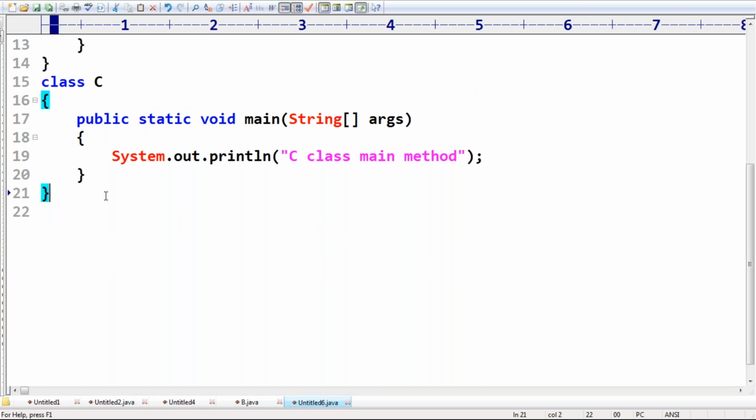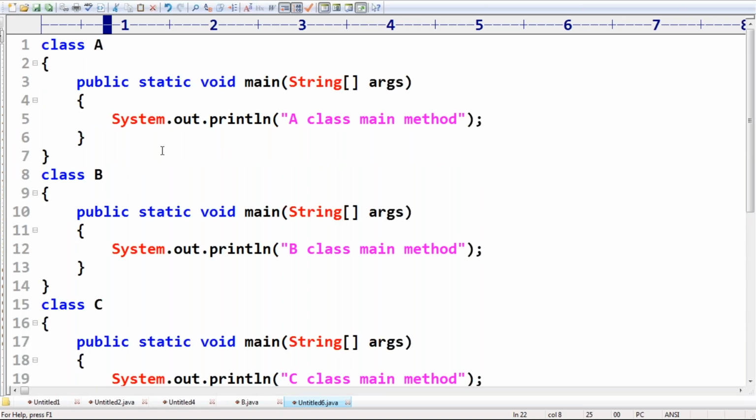Now I'm taking class D. Take very special care. If there are more than two public classes, then what is the way to deal? No chance at all. If more than two public classes are there, better to go for separate files. Don't save in the same program. Suppose A is public, B is public. Then A.java is one program, B.java is another program. Are you getting it?